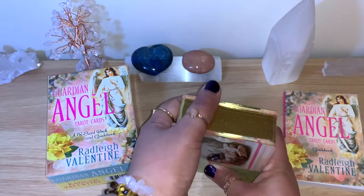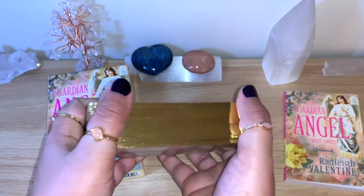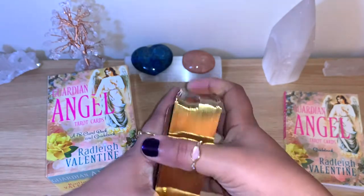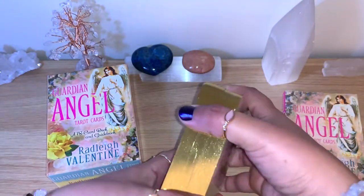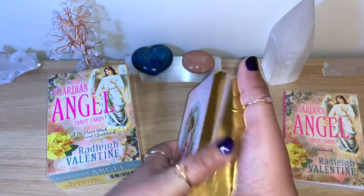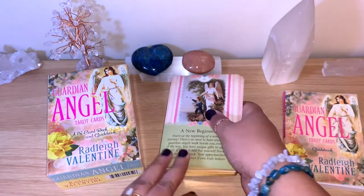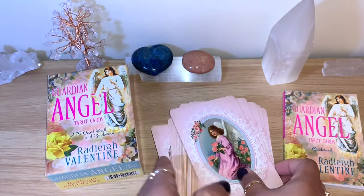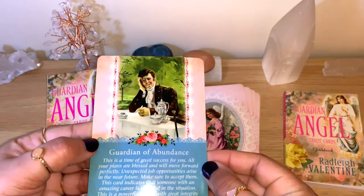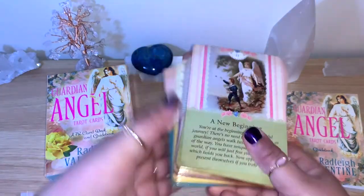You can see the beautiful gold gilding on the side — I love all kinds of gold edges. Some people don't like it but I like all of them. This one is very soft and easy, and it's already done on the side so I don't need to work on it. The backs are beautiful — like I said, it looks tea-stained on the corners, giving an old feel, like a deck your grandmother would have passed down to you.